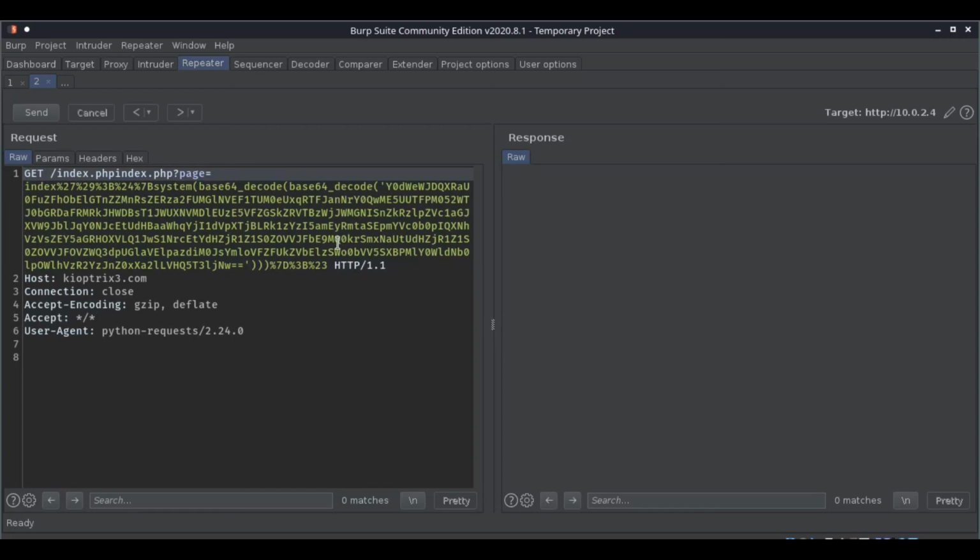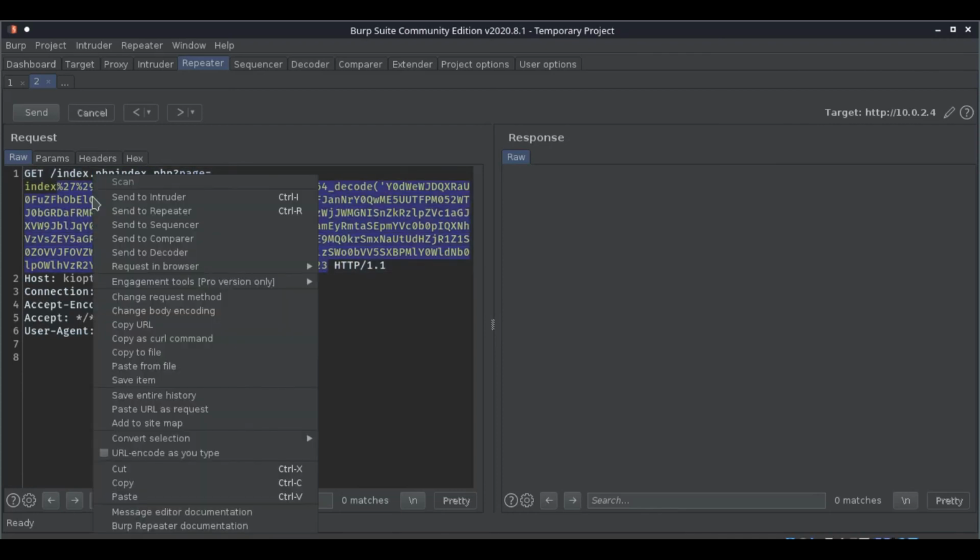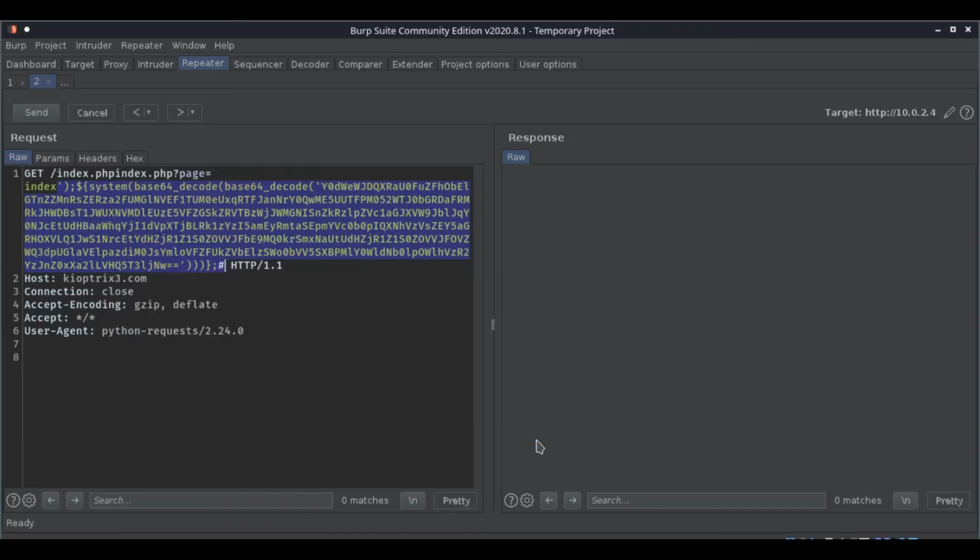If you take a look here, this is encoded, right? Let's try decoding it first. So probably URL encoded. You can do Control Shift U to decode it. I'll do a right click and do it so that you understand what I'm doing. So we've decoded that, and then you see the system call.